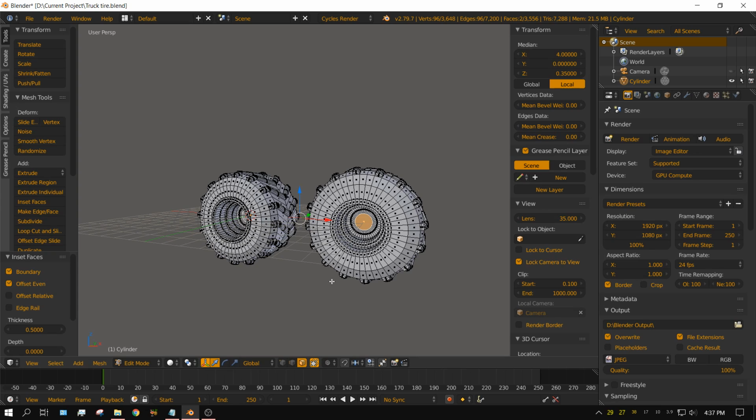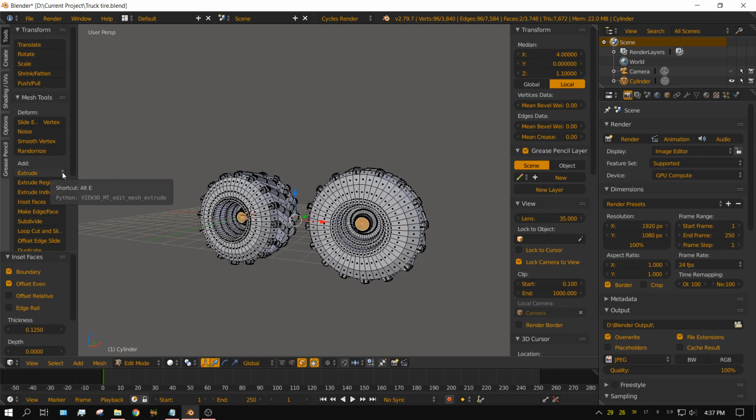Now we need to extrude those faces. So go over here to extrude individual faces, and then 0.75 on the keypad or number pad. Now press I on the keyboard and choose 0.125, enter, and then we need to extrude it one more time.